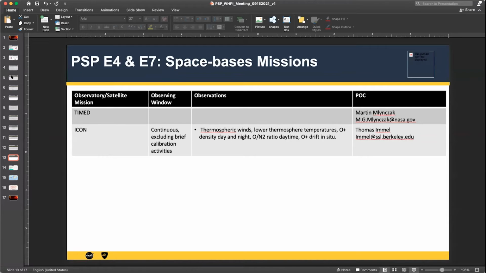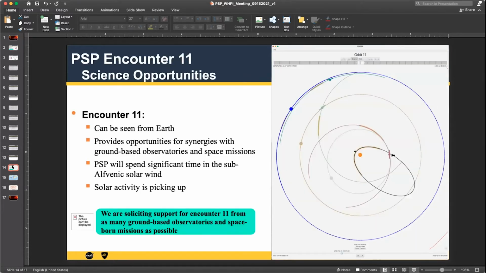As I said, for Parker Solar Probe on our side, we are collecting a ton of data throughout the orbit. And we are looking for collaborations with all of you out there, whether you participated in these campaigns or not. We are open to collaborations. And please, if you need our help, do not hesitate to get in touch with us. We are so eager to help anybody to do science with our data, but also with the data we collected during these campaigns from ground-based observatories and space missions.